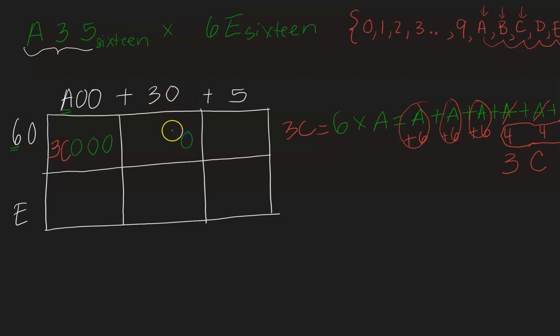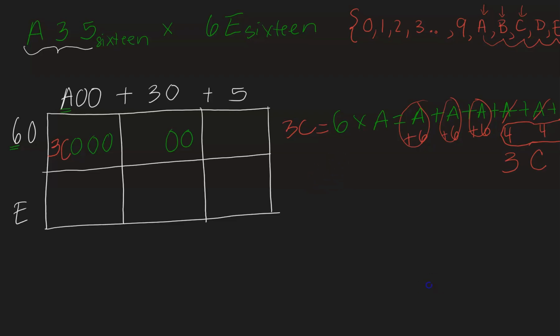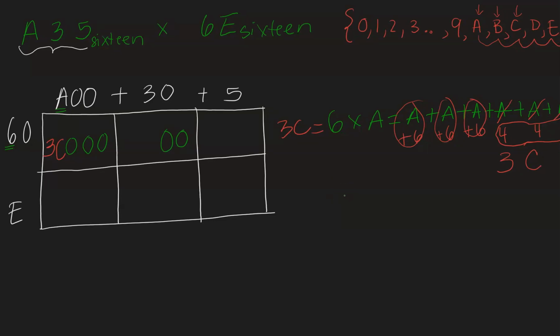Okay, now next I have 6 0 times 3 0. Well, I would have 2 zeros as my placeholder. And then I would have to think, what is 6 multiplied by 3? Well, 6 times 3, if you really want to go to base 10 and think of it in base 10, 6 times 3 is 18. That would be one group of 16 and 2 singles, right? Or you can just think about it like this again. 6 times 3 is the same as 3 times 6, which is 3 groups of 6, right?